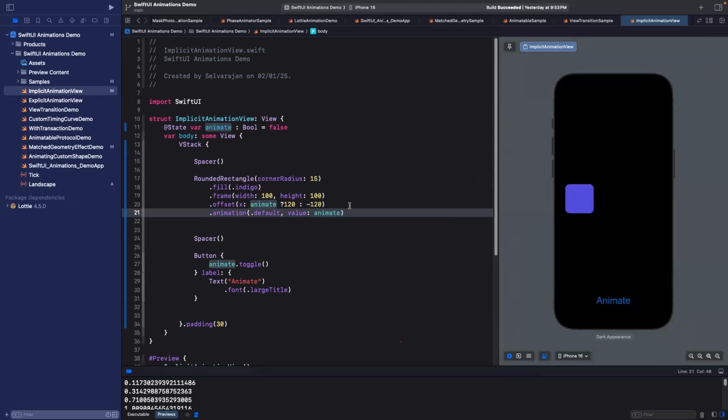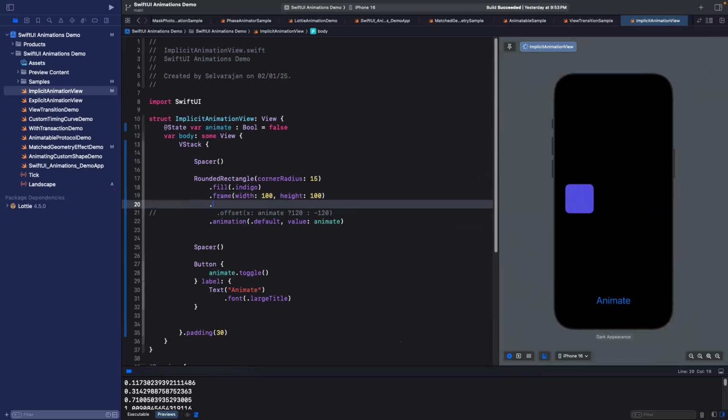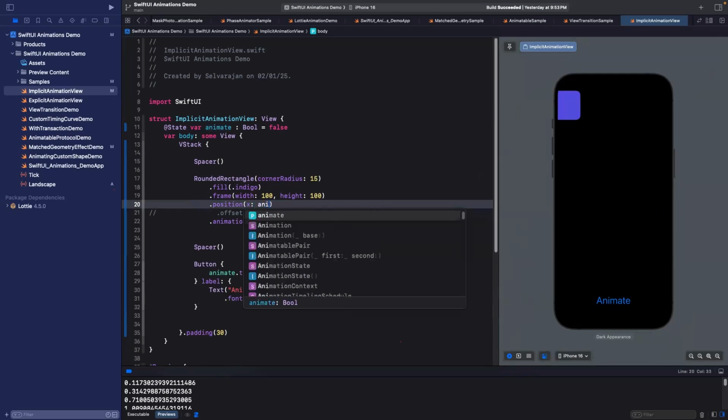The same animation can be done in multiple ways. For example, if I just put the position attribute here, I'm going to trigger the animation.